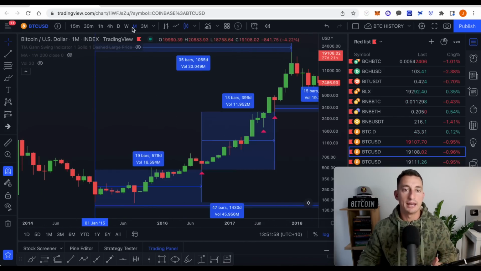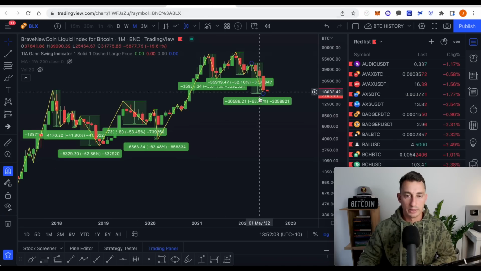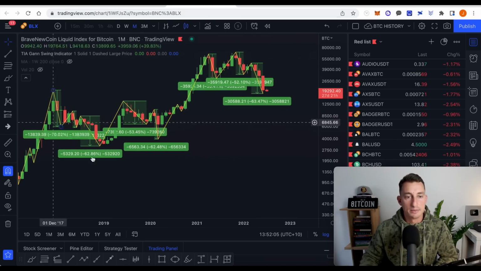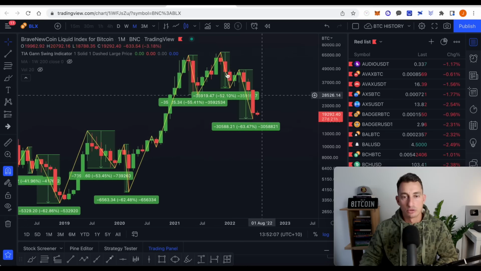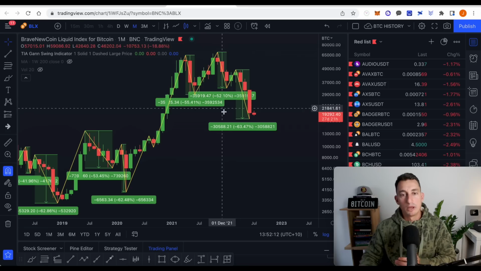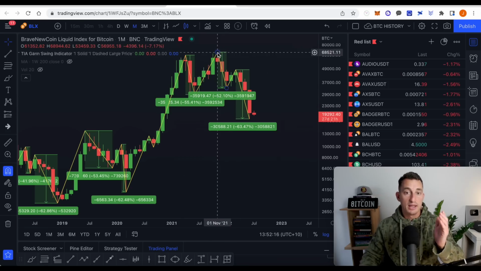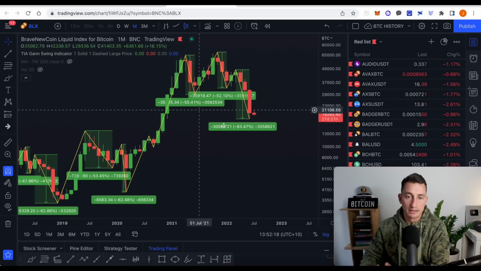Let's take a look at another percentage drop from monthly swings. This is what I got here. This is the bear markets. These are the monthly swing drops. This, of course, is not the bear market, but it was a significant drop within a bull market, which then led to a shorter move to the upside, and that rolled the market over. So I'm taking that in consideration as well.